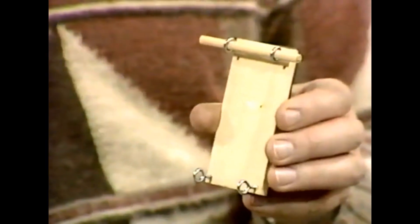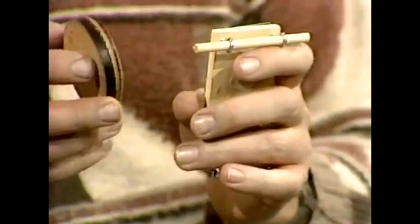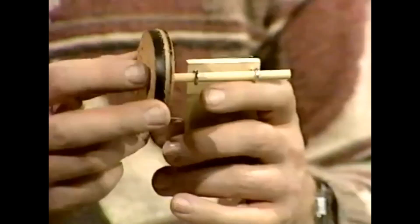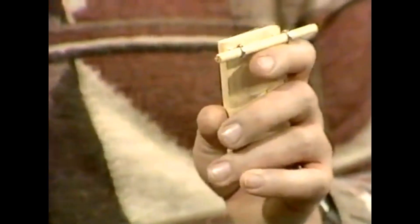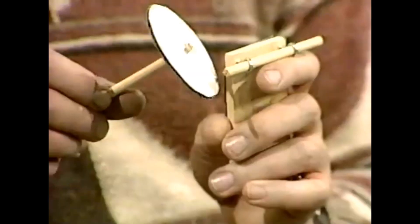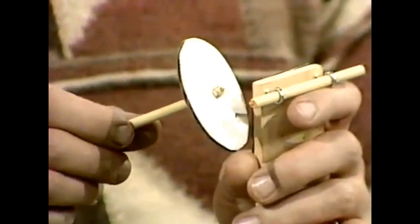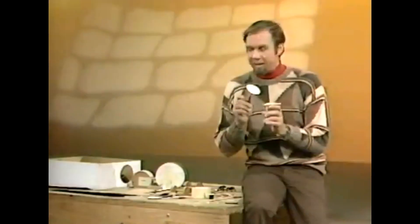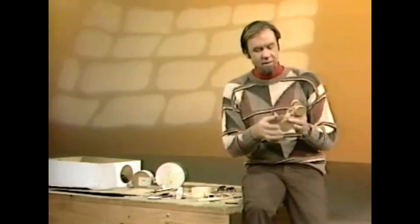With two screw eyes at each end I've got my bearings, and those bearings are just right to take some thin doweling — there's the axle of the cart. All I need to put onto those are two wheels on each axle. These would be cut out of wood; I cut them myself. But if you haven't got the device that does that, you can do very well by carving them out of cardboard with compasses, scissors, and strong glue, and you've got perfectly acceptable wheels.